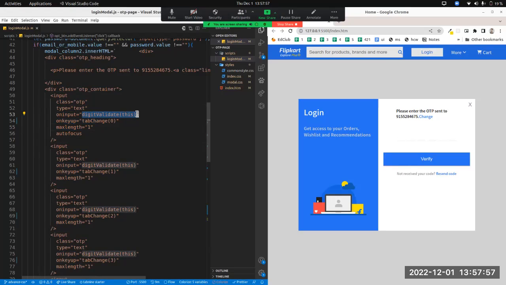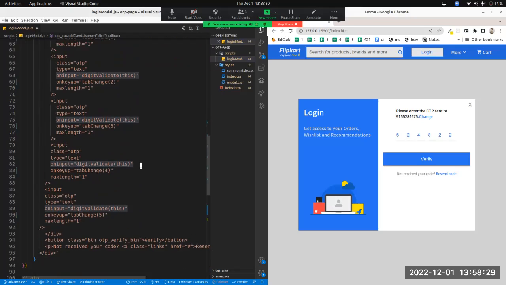This digit validation is checking if the value that you have entered in the OTP field is a number or not. So that's the work this function is doing. For each of the input fields, I have added this digit validate function so that we can check the value is a number or not.